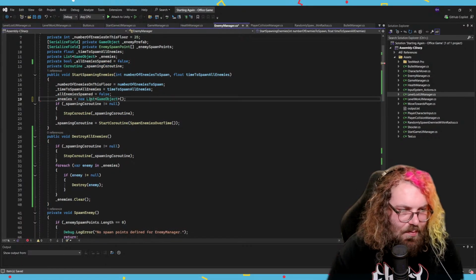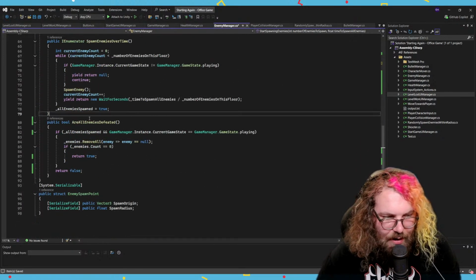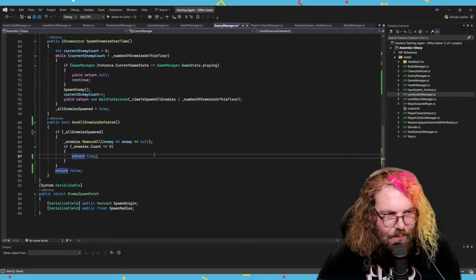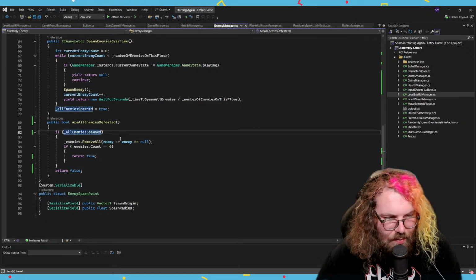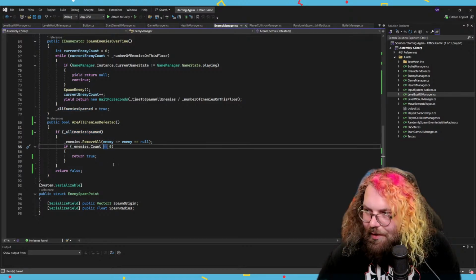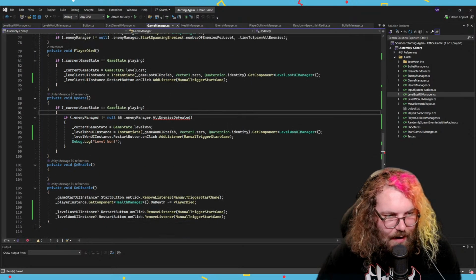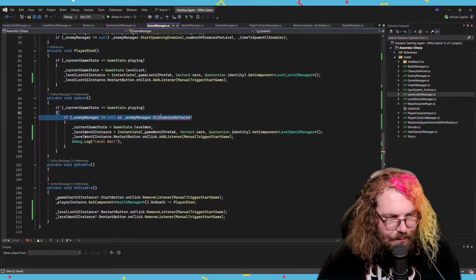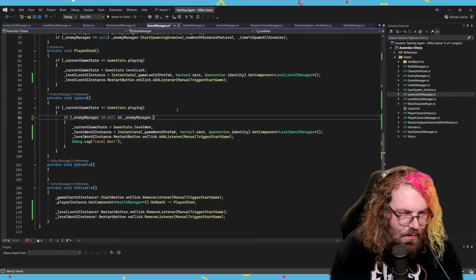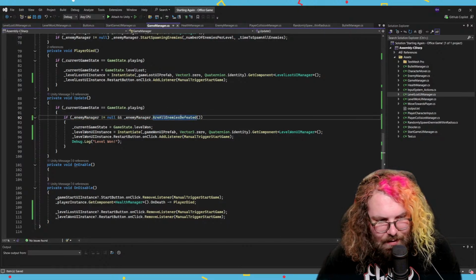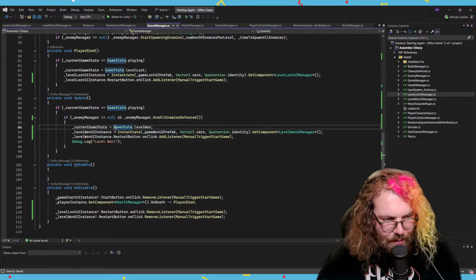Get rid of this. Then when we check are all enemies defeated, we can just do this bit here where we check. We don't need to check the state of the game manager for that anymore. We just remove the null ones at this point. And then if we go back to our game manager, in here we can check now: are all enemies defeated? And now that will check true or false. And if it's true, it'll do this bit.